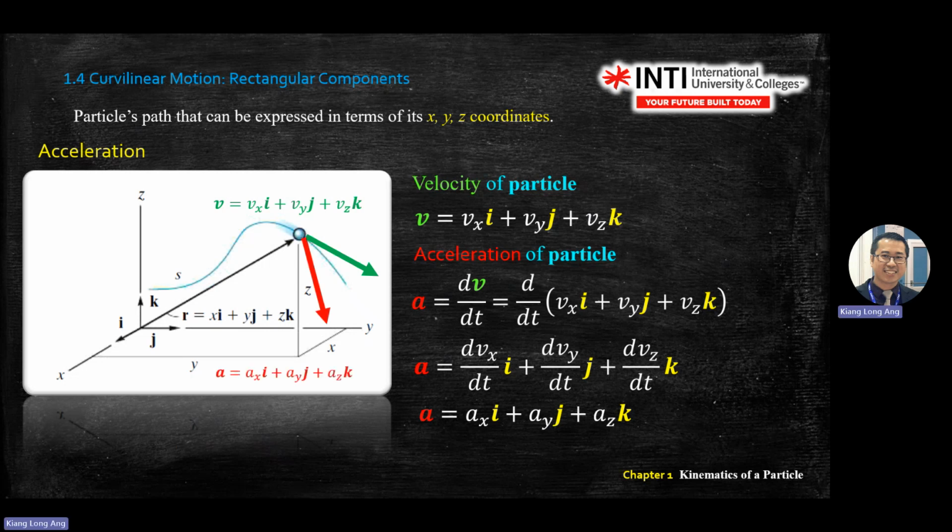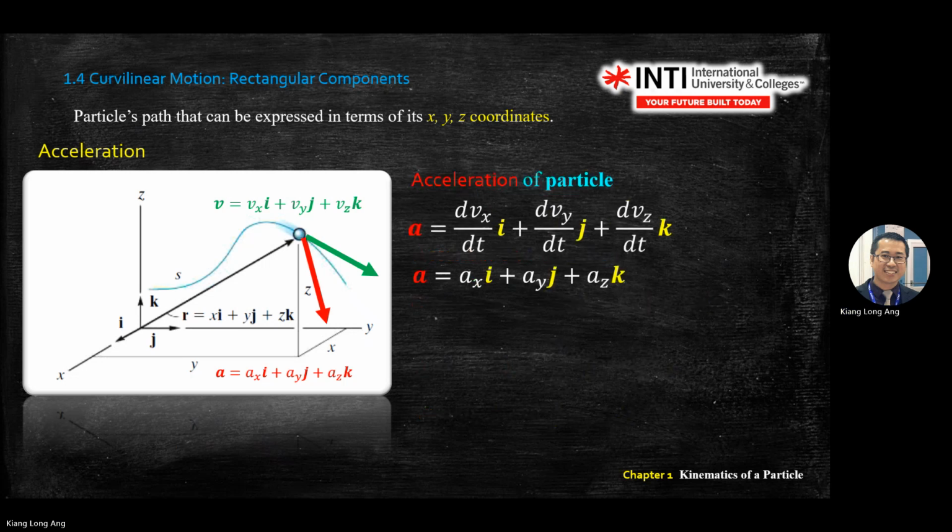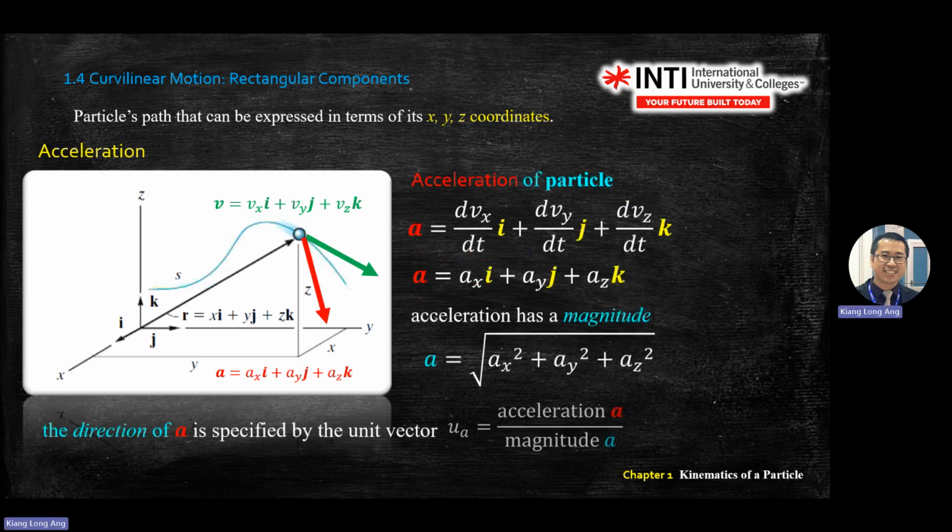For this one, I just randomly picked one direction. I assumed that the curve over here is pointing here, but if you draw it here, it is also correct. You just need to point inside the curve, because this one is in 3D, so you can draw it anywhere as long as it's inside the curve. The rest is the same. The concept is you take the vector divided by the magnitude.